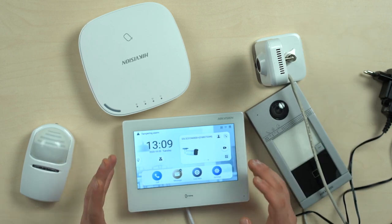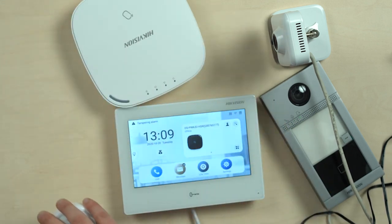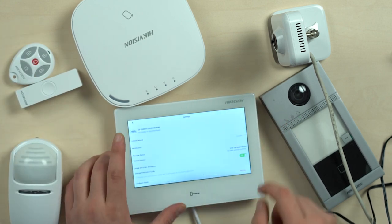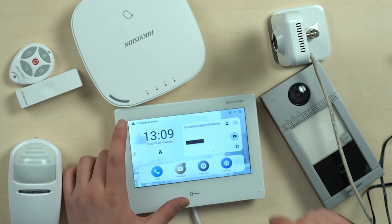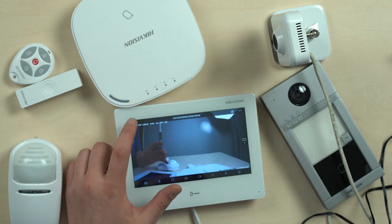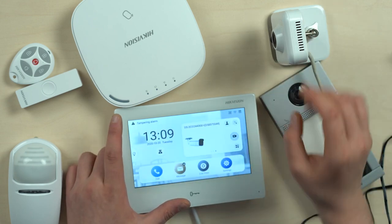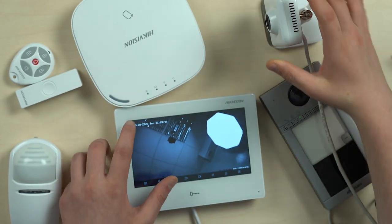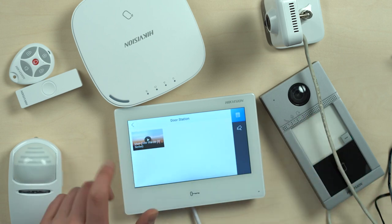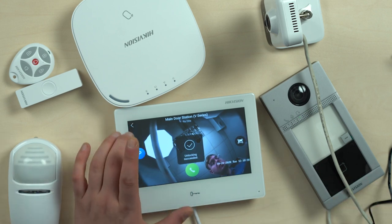Look what I've got in here — I've got the alarm system, the Hikvision AX Hub and the sensors. I also have a channel video recorder, a smart video recorder, and I've got a few cameras on it right here online, as you can see. I also have a camera with a direct connection — my favorite 4-megapixel cube camera, here it is online. And at the same time, I've got here the main door station of this series — there we go, hello — and I'm going to open the door. The door is open, just to prove it's happening in real time.